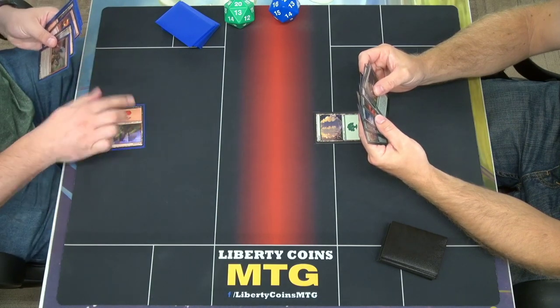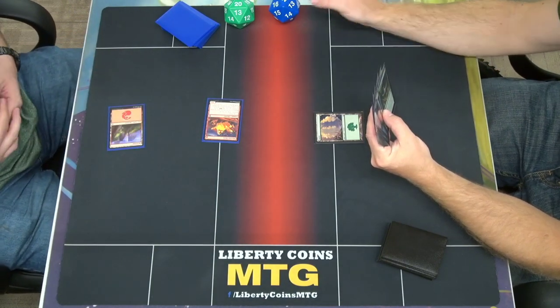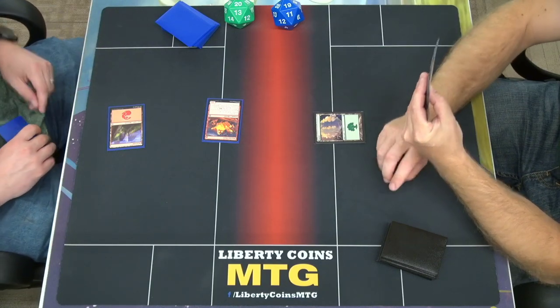Mountain. Phoenix Chick. Swing for one. Take one. It's just a great name. It is, yeah. It's a good pitcher, too. Pass.